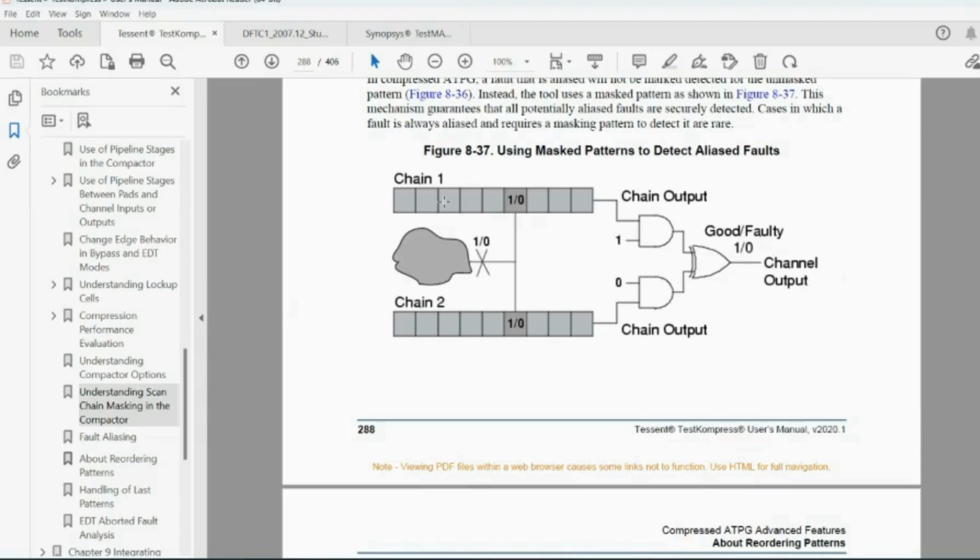One chain's output is observed properly without any loss of data, even if it requires masking. After that, the second chain's output will be observed. The express compactor will try to make the other chains stable entirely while one chain is getting observed.